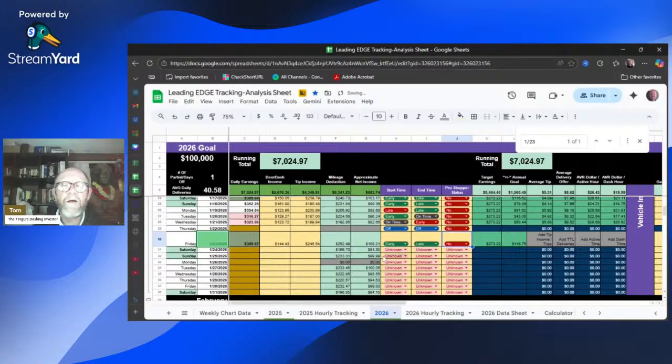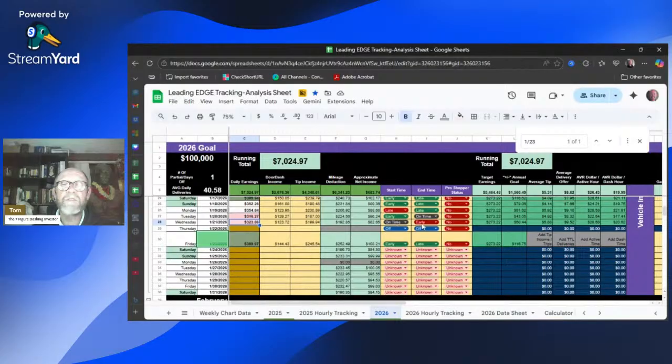Now, what I found was anytime that I made over $400, it was usually green and green that I had started earlier. It means that I made over my $20 per hour, and I wasn't limited. So, see, 389 is above 360, or 20 times 18 hours. Well, I was early and I stayed late.